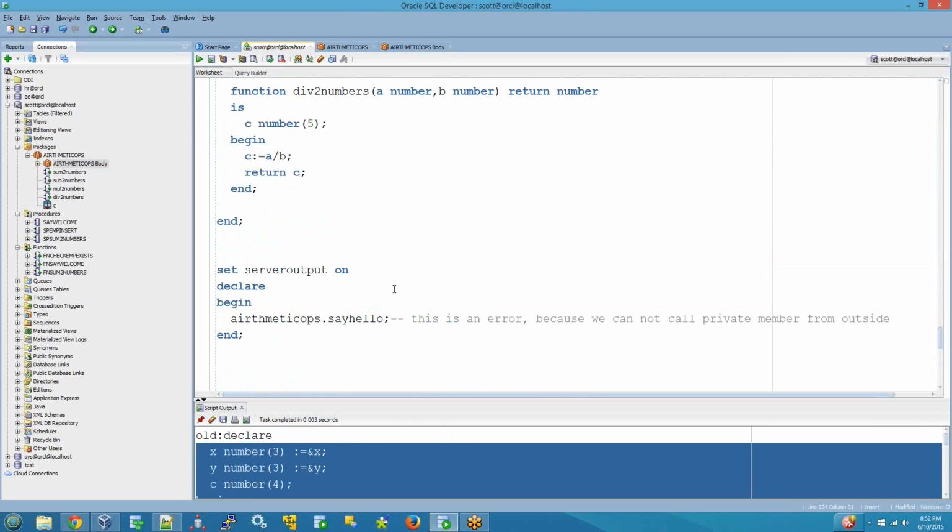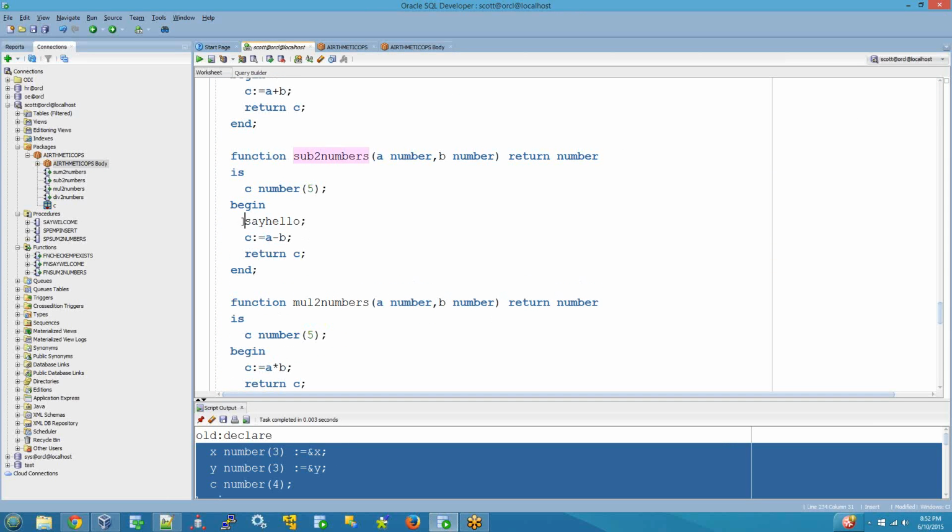From sub2 numbers, internally I am calling another procedure. So any private member can be called only from inside a package body. Everybody, is it clear? Yes or no, please?